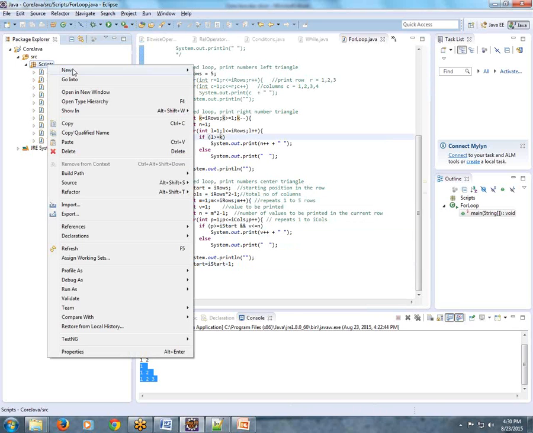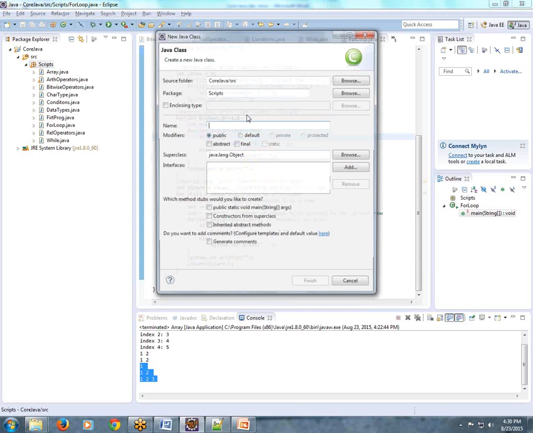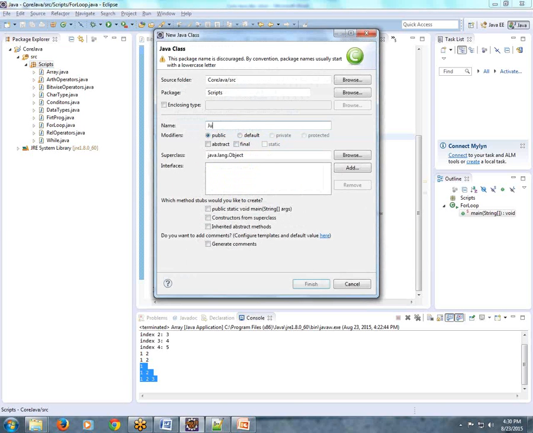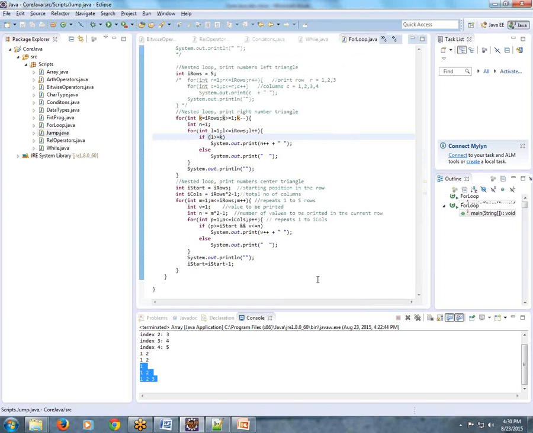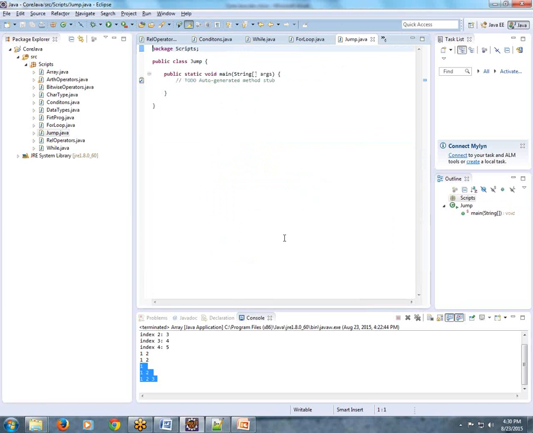Let me create a new class, JumpStatement. Add main method. Okay. Now let me take a simple for loop.